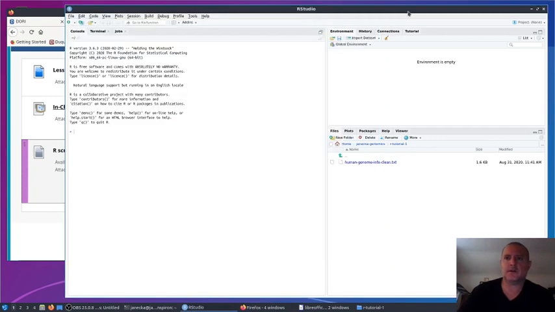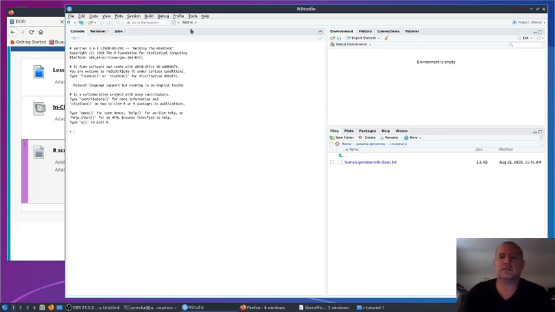Now we're going to go to our RStudio session, okay? And the first thing we're going to do is set the working directory, right? One of the main problems that people who haven't used R before have when they start working with it is that when they try to import a file, R can't find the file.